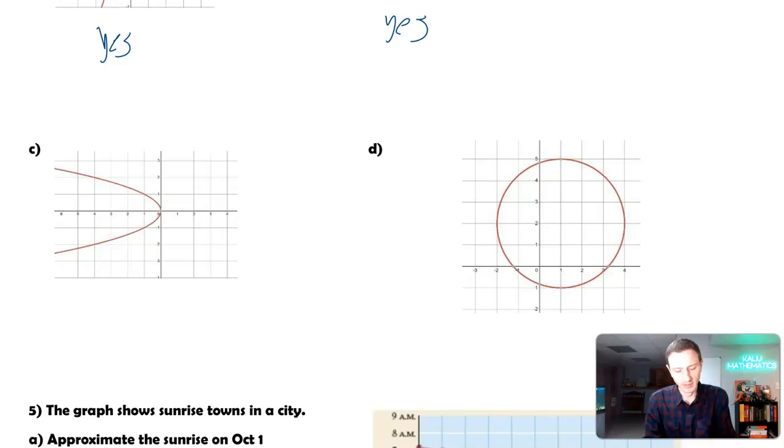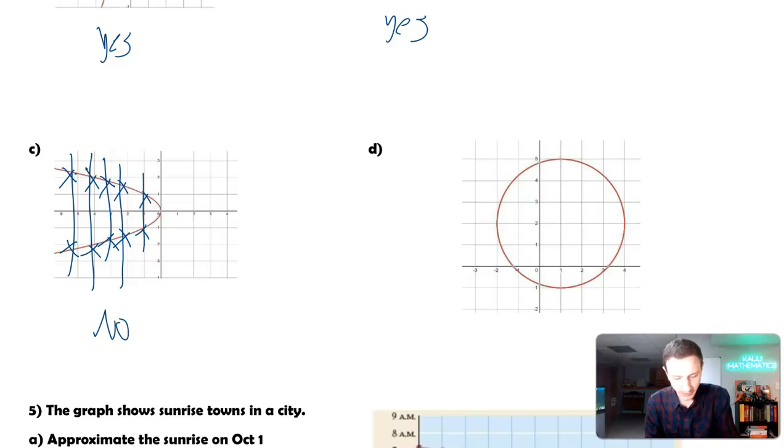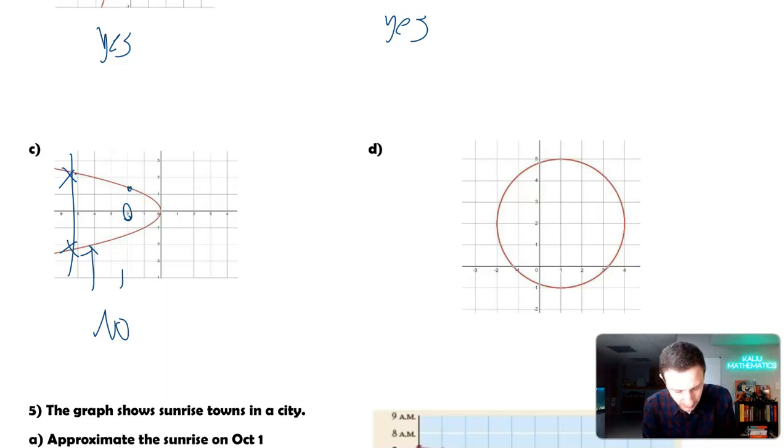And letter C, the vertical line test. So here is the graph here, that curved parabola there. So if I drew vertical lines, see this? Look at that. I'm hitting in two spots. A single vertical line is hitting this graph in two spots. So that means it's not a function, because if I were to drill into this a little bit more, the x value of, let's say, -2 right here, it's corresponding to that y value and that y value. The x value of -1, that y value and that y value. So these x values are going to more than one y value. So that's a no.